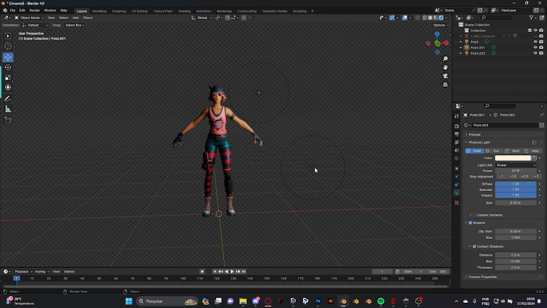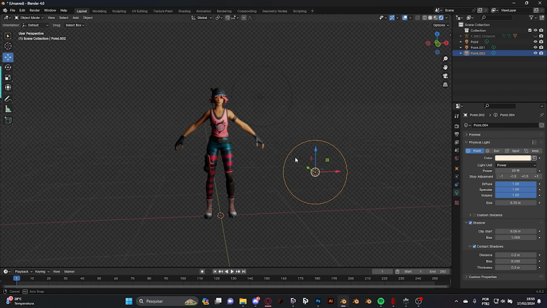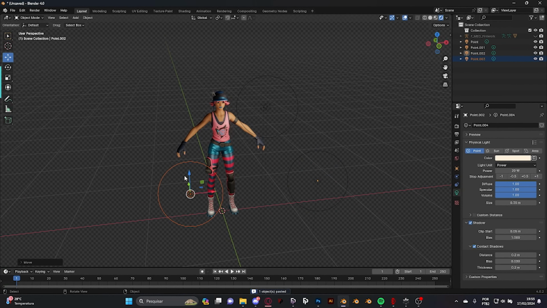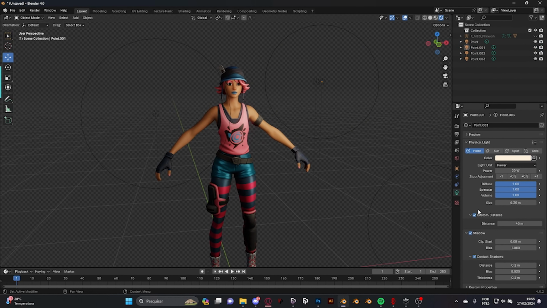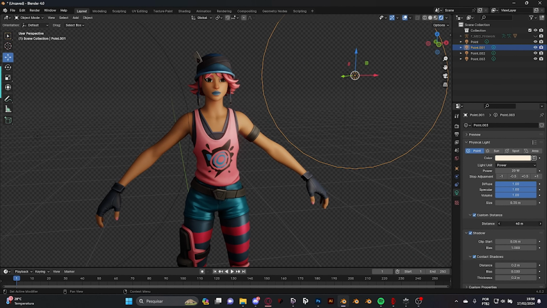Okay, so for the fill light, we're gonna get a little bit on the left here. I'm gonna just duplicate this and use less power. And by the way, let me add some custom distance to this. For you guys that don't know what custom distance is, it's basically how far your light will reach on your render. For example, look at this arm.